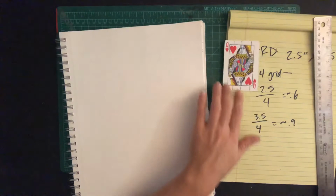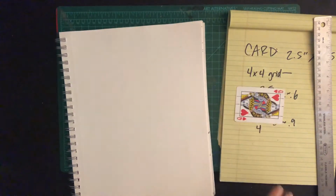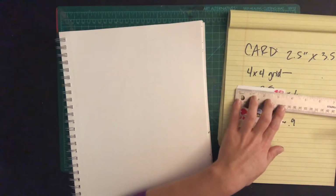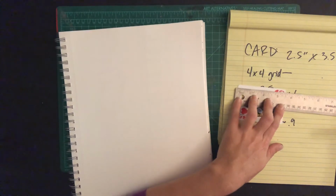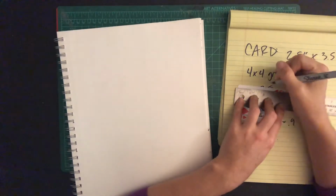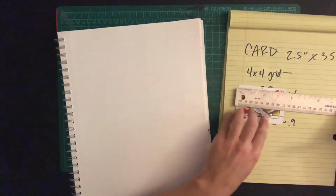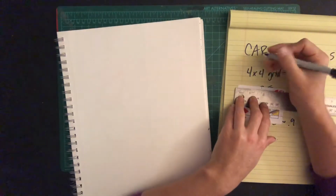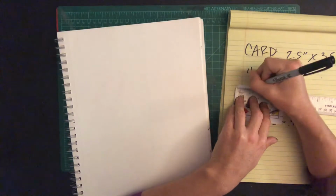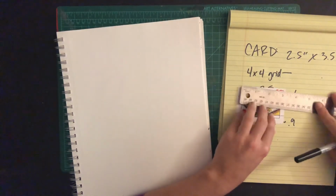What I want to do now is to divide this, the other direction, in half again. So I'm going to keep my same proportions. I'm just going to divide this in half. So half of 3.5 is about 1.7, and so I'm going to put that here, about this mark here. Let's say half of 1.7 is going to be about 0.85, so it'll be about here, and I'm going to make the same mark on the other side, around 0.85.